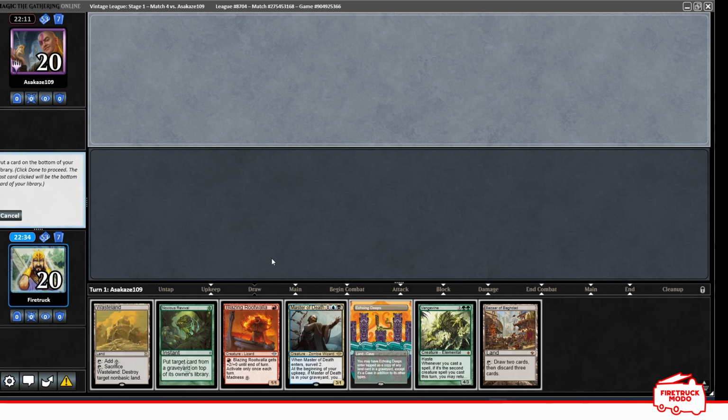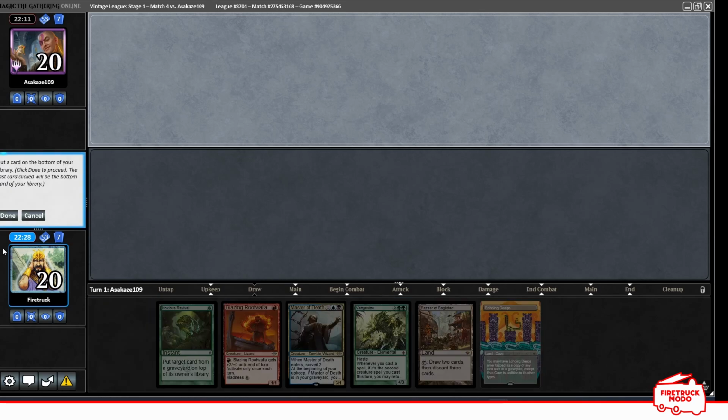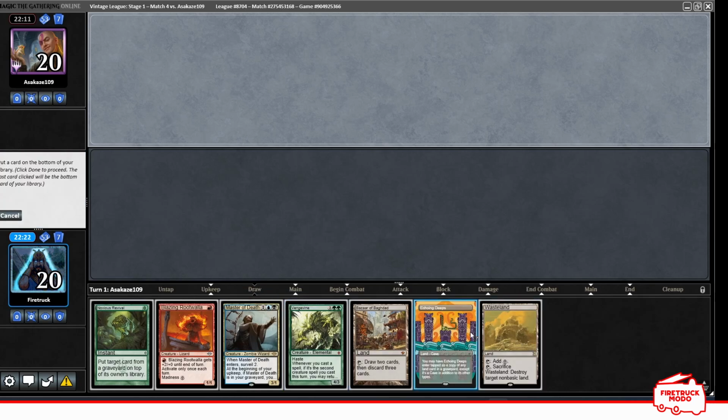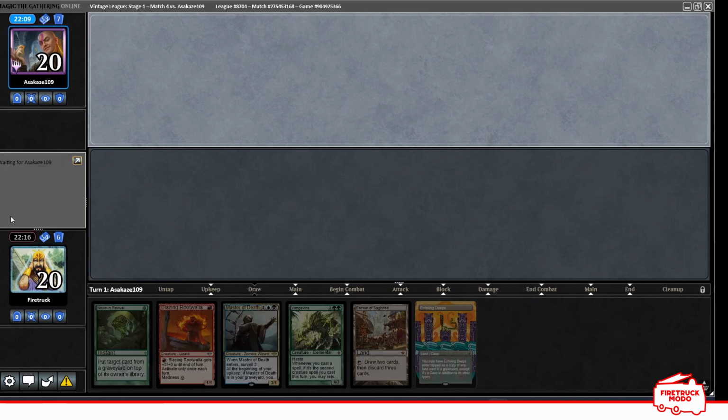What do we put on the bottom here? Maybe it's just the deeps itself. No, because the deeps is a second bazaar. But so's the Noxious Revival. I'm going to keep the deeps. We're here to play it. Looks like we're getting ley-lined. It's part of the tough game 2s against Bug.